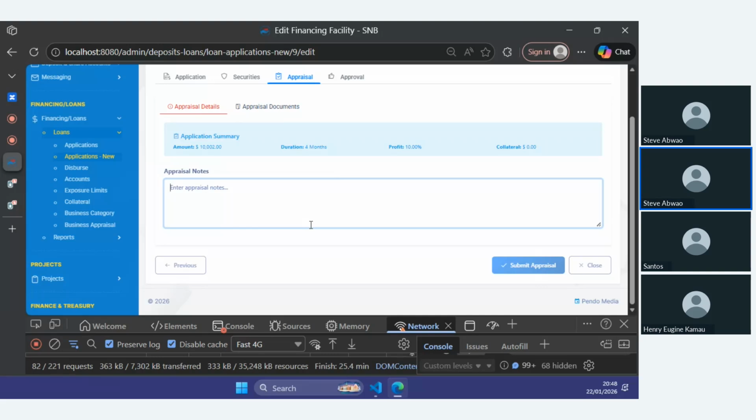You know, before, to me, appraisal was not making sense because appraisal is basically someone who has gone to the business, done a business visit, and analyzed the business and determined that this business can be given a loan. Like I am doing an appraisal outside the system. And then once I determine that this guy can be given a loan, then now he can apply. So he has applied, and now the people who are doing the approval need to see what I did as an appraiser. So all the details I picked from the business, I have added them here.